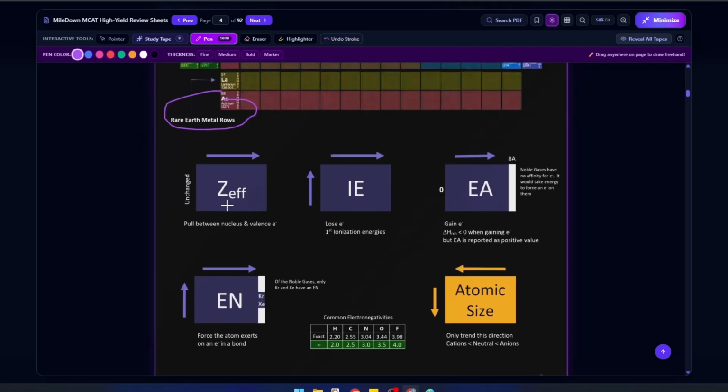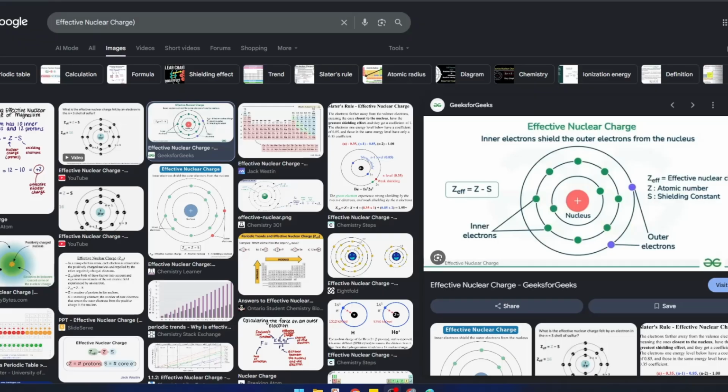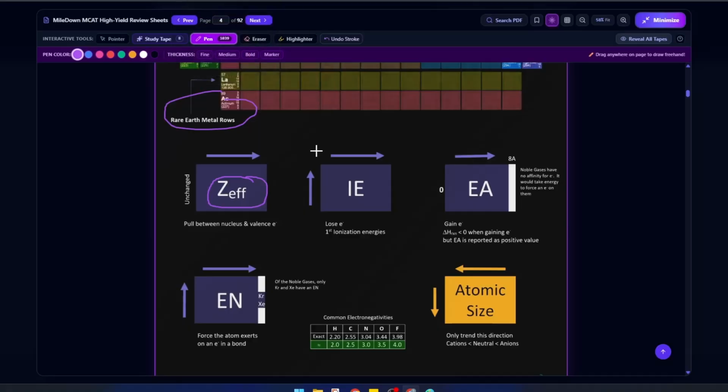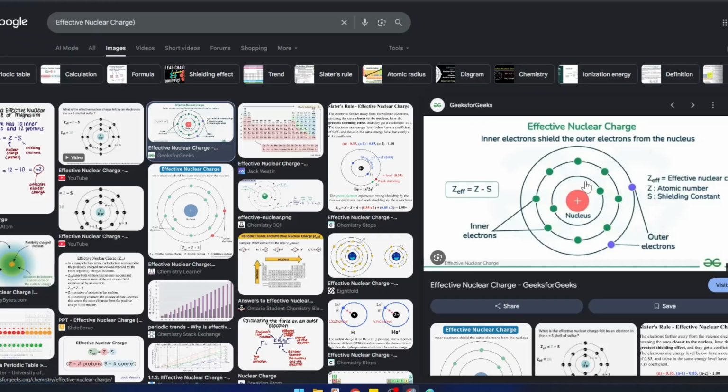So the main thing about periodic table trends is that you have this Zeff, and it looks funny. So here's a good picture of effective nuclear charge, also known as Zeff, right? So Zeff, effective nuclear charge, is equal to Z minus S. So this is a good picture where Z is depicting the atomic number. You won't be able to see that here. You can know the atomic number from the periodic table if you know the element. So you can find the atomic numbers on the periodic table. And then this Zeff formula is important to memorize as well, and to be able to calculate for effective nuclear charge. So you would have to do practice questions to get used to how to do that.